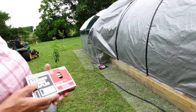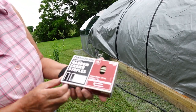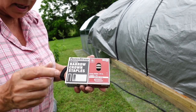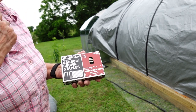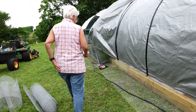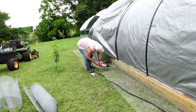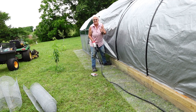Okay, so for stapling the hardware cloth to the chicken coop, I use these narrow crown staples. They're only a 1/4 inch wide to go over the wire, but they're 1 inch long. And I want them that long so that they're not easily pulled out. And I put a lot of staples in this. And I staple the top.